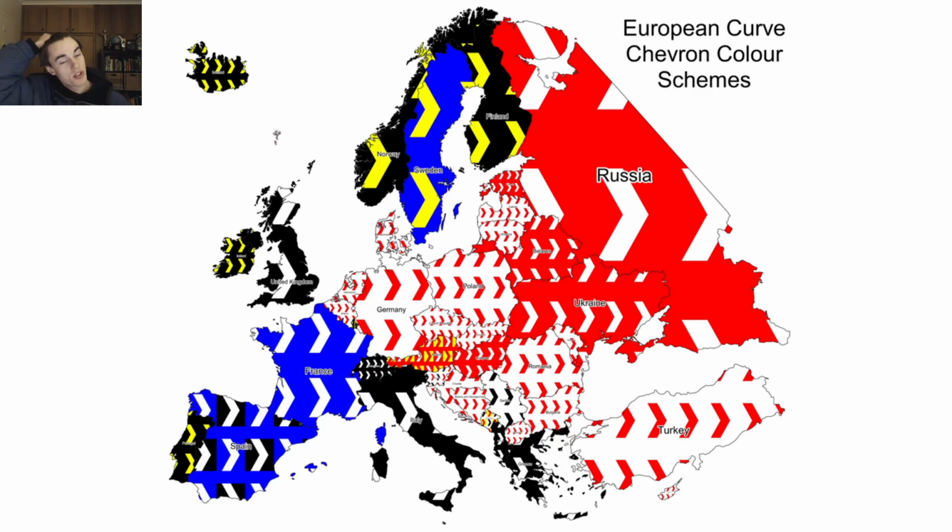Next up, we have chevrons, also known as turning arrows, which you'll often have on the corner. No doubt you have some of these in the country that you live in. And Europe is a great place to get confused, and you can really help yourself out by learning which countries have which colors here. A lot of them have very unique color schemes. For example, Sweden using the Swedish colors, and then Ireland and the UK using different colors, France, Spain, Portugal, and Italy all using a different combination. So learning those can be particularly useful for those countries that I just mentioned, not to mention the whole of Eastern Europe. I mean, some countries use chevrons more than others, which is interesting to note, but all of these are very, very worth learning indeed.